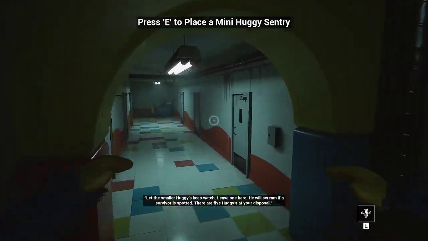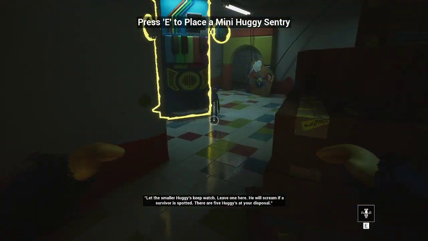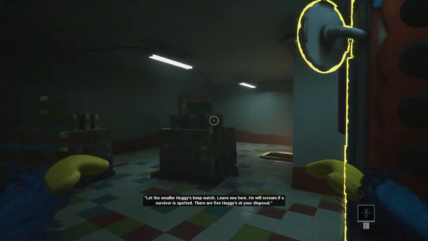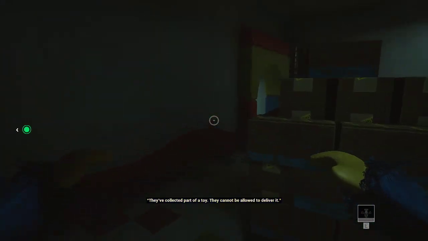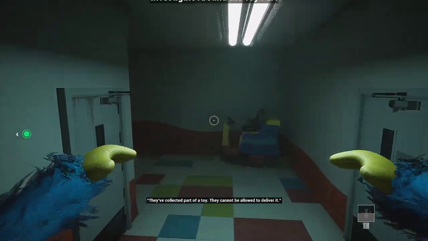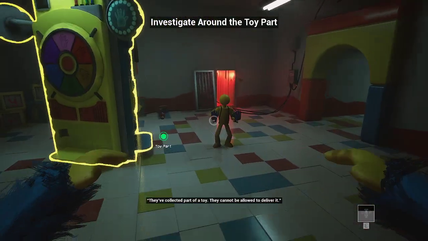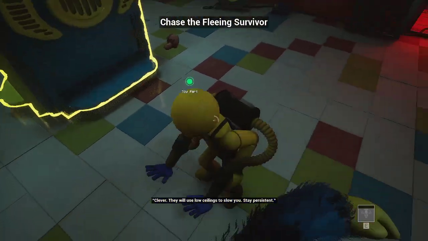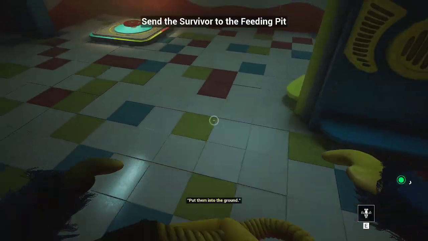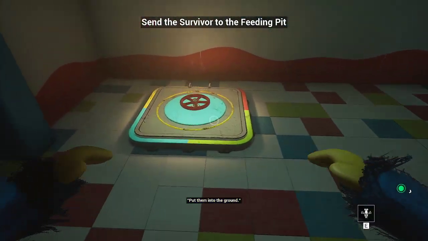Let the small huggies keep watch. Leave one. I need your help. He will scream if a survivor is spotted. There are five. They've collected part of a toy. They cannot be allowed to deliver it. Okay, calm down. Smack him, smack him, smack him. Use the magic to slow you. Put them into the ground.